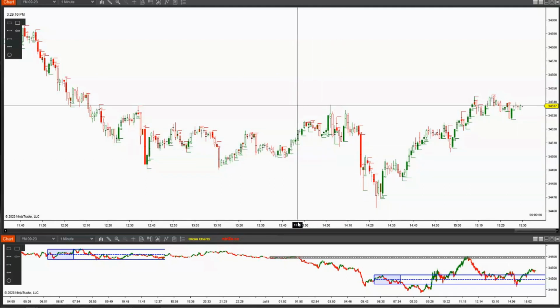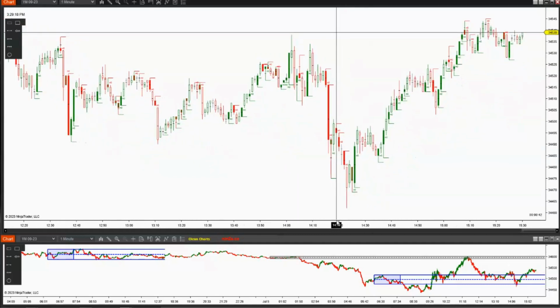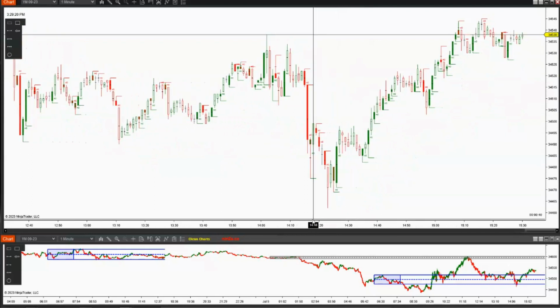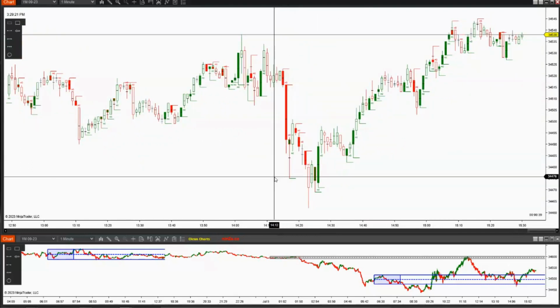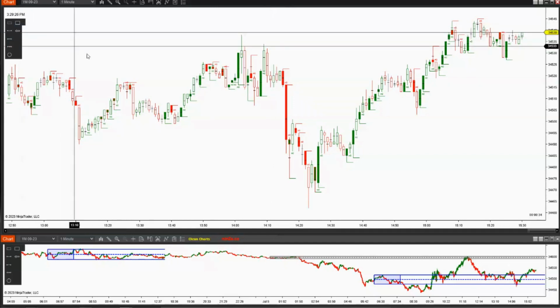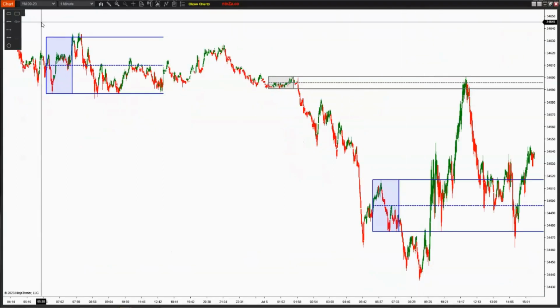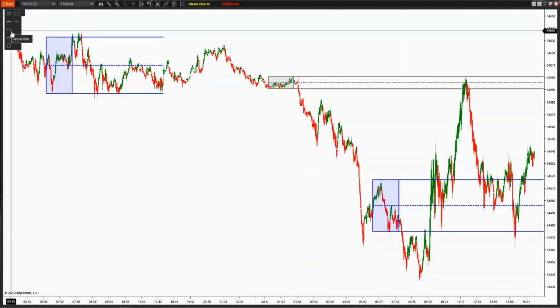Now, in this video, I'm going to do something just a little bit different. We're going to take a look at some order flow while we're doing it, some tools provided by the platform as well as a vendor. We're going to look at their stuff in conjunction with the actual bar pattern. First off, let's take a look at the YM. We're going to do it this way first, and then we're going to blow up the chart and see if any of that will make a difference in the trading.